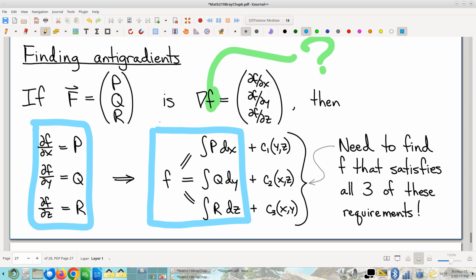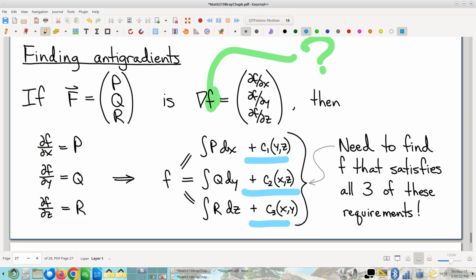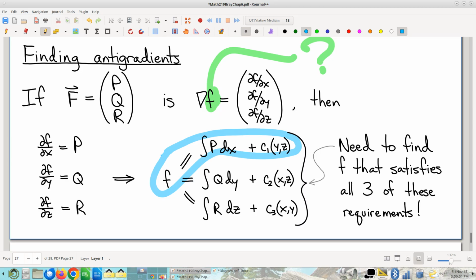And then don't forget to add your integration constants. Old news from way back when, you always add in integration constants because, well, they're free. The whole point of an antiderivative is that when you take its derivative, you get what you're supposed to. A constant will disappear when you take that derivative, so you can add it in for free. It doesn't matter, and it's a perfectly good antiderivative. So the tricky part here is that, for example, let's look at this formula for our f. And f, keep in mind, is what we're going to take the x partial of to get p.